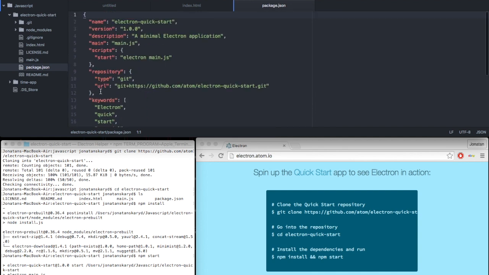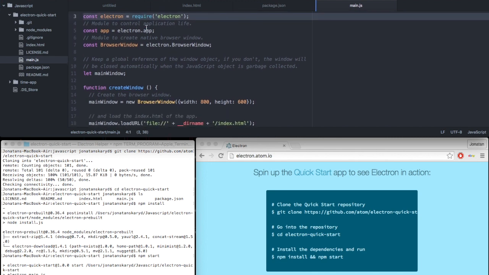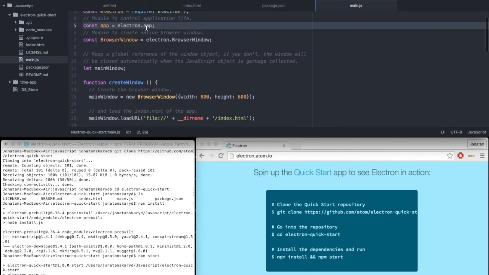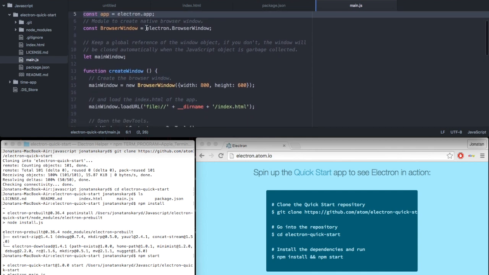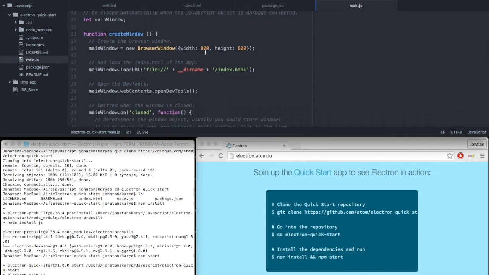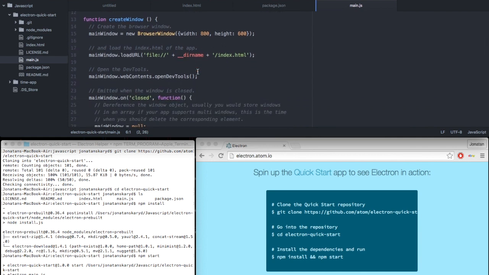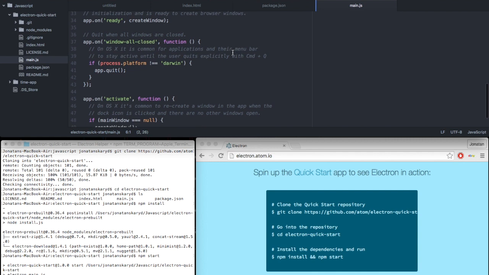And to start it, we run main.js. What is this? It requires Electron and creates an app and a browser window. Yes. All right, so 800, and it's using it to load the URL. Okay, so that seems pretty simple.